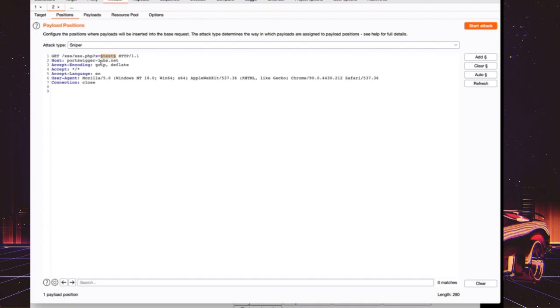Got it. So you're saying like if you had a list of values and then you use that MD5 value, it would just convert everything to MD5 every time it runs the attack with the payload list? Exactly. Yeah.